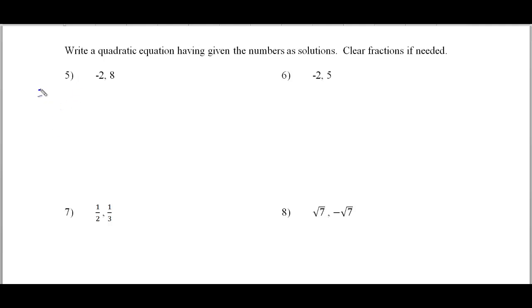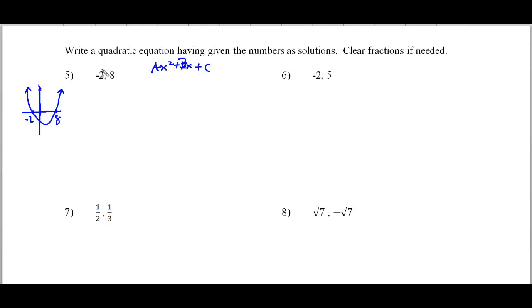Now to just quickly sketch here, imagine that you had a quadratic graph intersect at negative 2 and positive 8. Now assuming that x squared is positive, we're going to have a parabola that looks like this and intersects at negative 2 and 8. So the question is, how do we build up an equation like ax squared plus bx plus c? How do we work up an equation like this and have it actually work out?